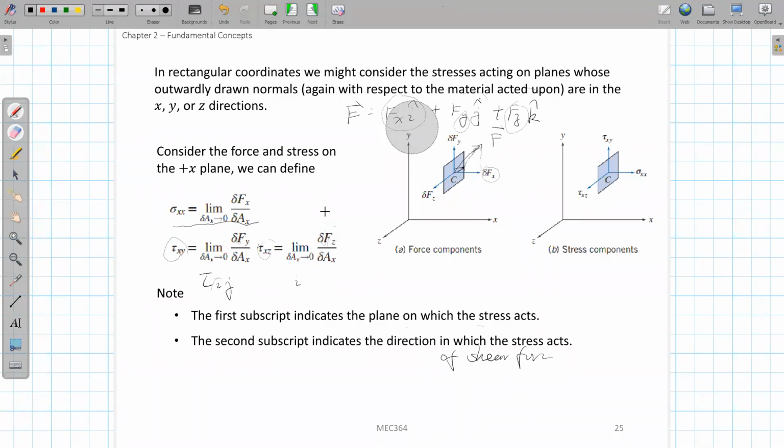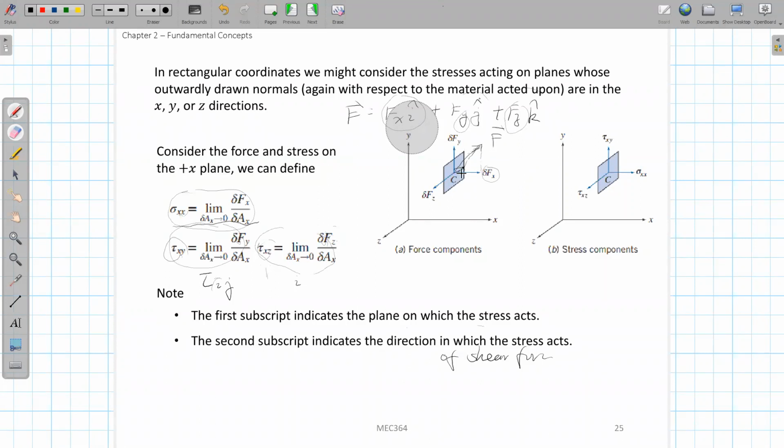So in these 3D cases, if we want to represent the surface force, we need one normal force and two shear forces. For the normal force, we write sigma xx because the first x is the normal direction of the area, and the second x is the force direction. Because they are the same, this is normal. Then we will have two tau, because we need two components to define where this shear force will be, since the tangent of a point will be a 2D plane.